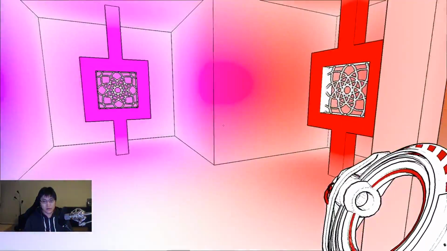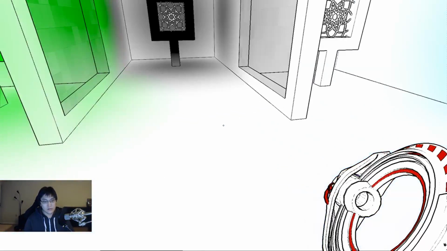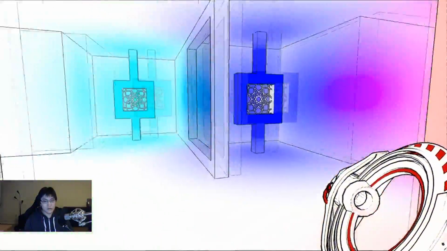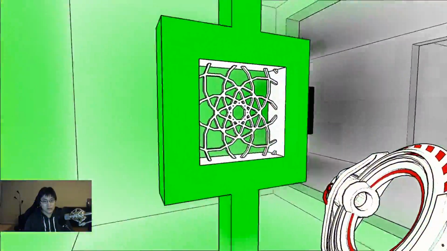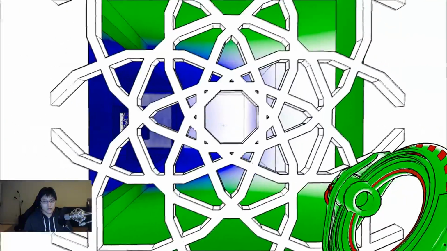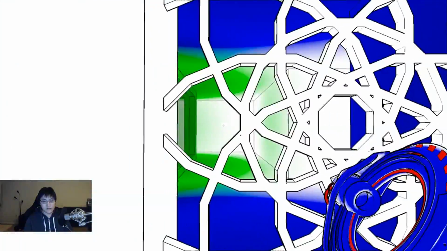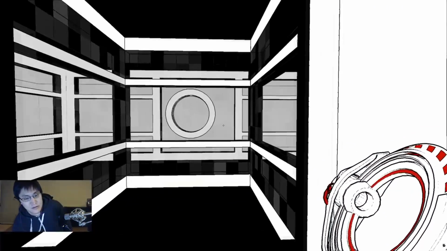Okay. There's so many. We start with green. That didn't do much. Blue. Okay, so black led us backwards. Let's try the white one then. Okay, white led us forward.